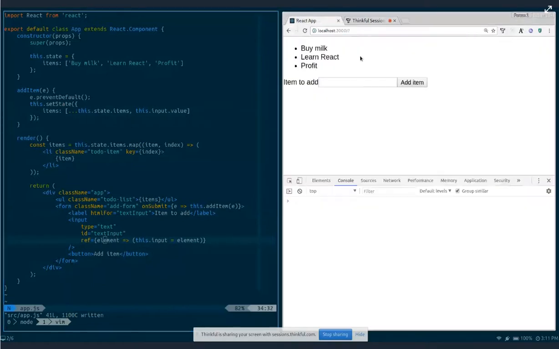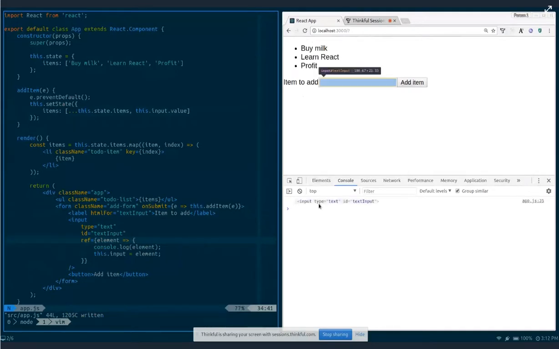So what happens here is when the component's rendered, this callback gets called. Again, we're using an arrow function here. When this is called, the DOM element itself gets passed in. So if I did something like console.log element here, you'll see that when my component gets rendered, that element is the input itself.